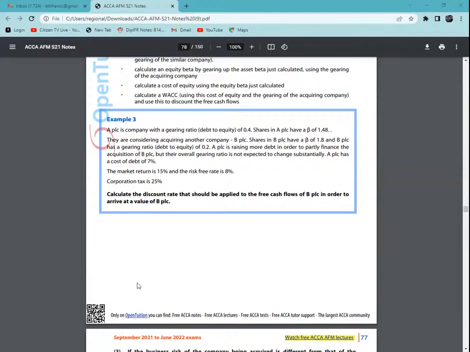They are considering acquiring another company. They are going into new business. And the beta which will become relevant is the beta of the new business. This new business, called B Limited, has a beta of 1.8. So the 1.48 beta of A becomes irrelevant. The one that we shall use is the one of what here, somebody? 1.8 of B company. So Mary, does that help? Is that helpful?